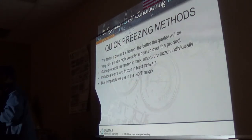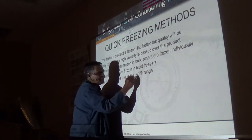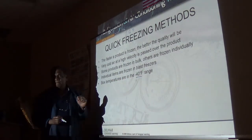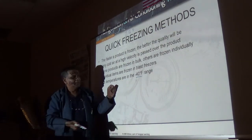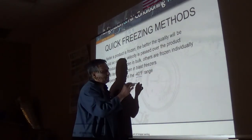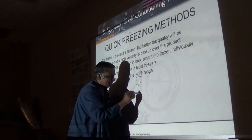But when I put it in my freezer, I pull it out and it's a blob. That's because you're probably packing your freezer wrong and your freezer is not performing as it should. Here's the deal: it took you too long to get home from the store. Yeah. When we do it at this, the supermarket maintains us at negative 10. You at home is at zero.